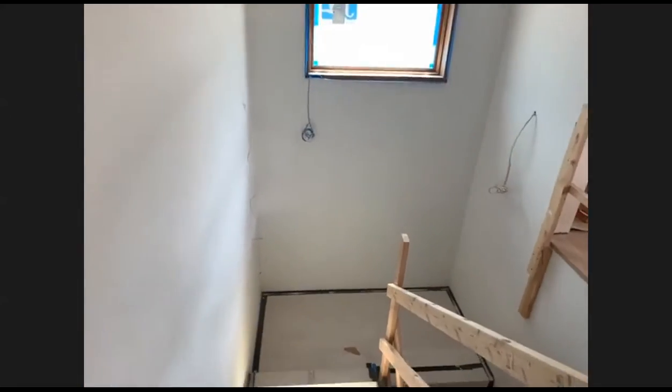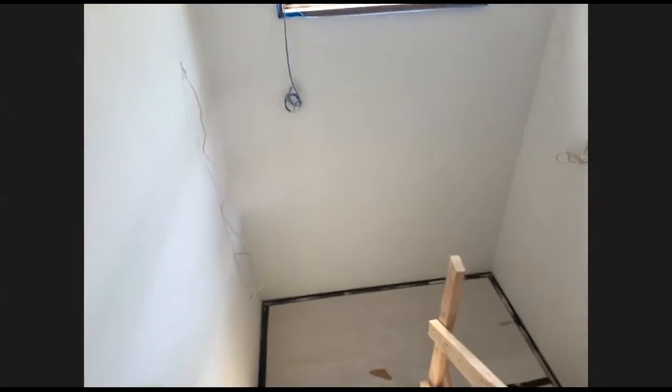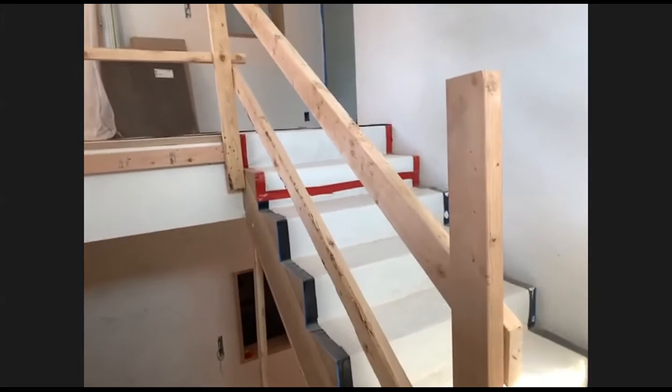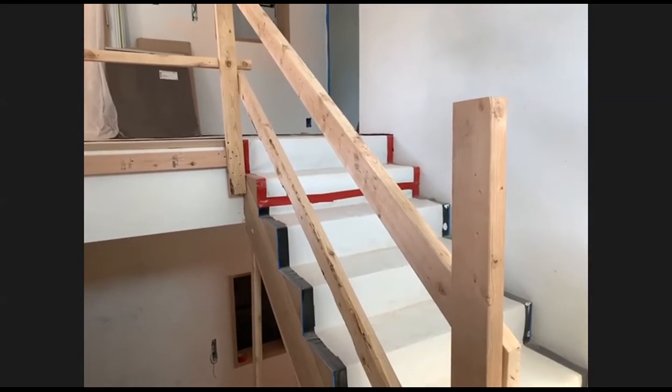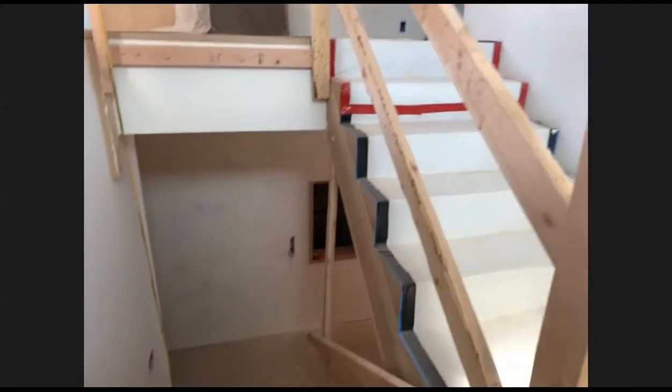Let's go down the stairs. Again, still holding onto the camera, so watching my footwork here. By the way, in terms of the stairway, this is going to be a glass partition with a nice chrome top on it and some accents, and so you'll have that open look here and not so closed in. Really, really cool in terms of the clear banister look. All right, I'm not exactly sure where we are in time, but I think I've got just a few minutes to get you downstairs. And I'm going to get you away from that noise.